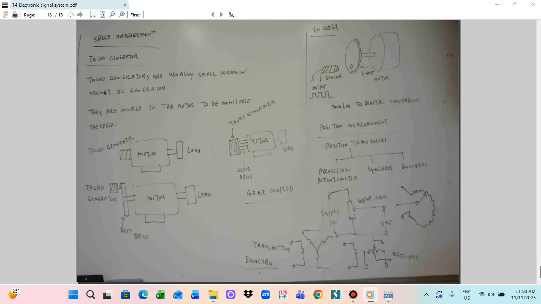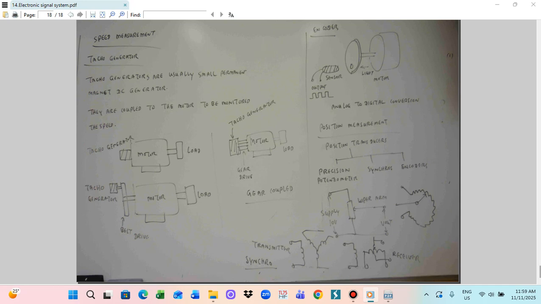We change the analog to a signal. How do we change it? This is for the encoder. Here we use the sensor, and this is what we call the output. The output pathway looks like this, and this is connected to the motor. When light comes here, the light will be sensed by the sensor, and the output pathway comes out like this. So we use the encoder. The encoder system is an analog to digital conversion system.